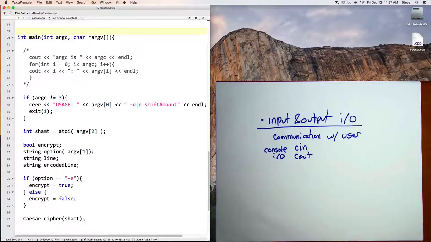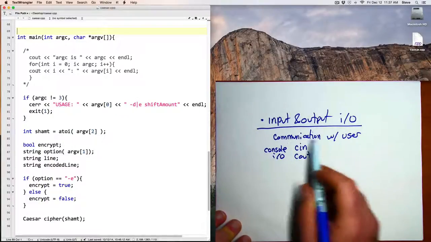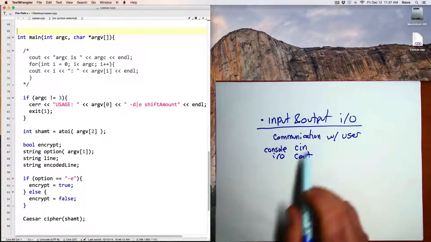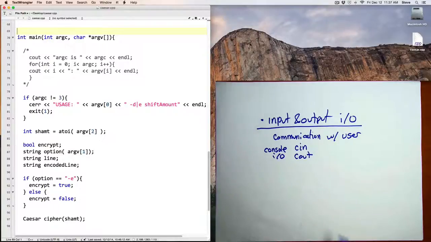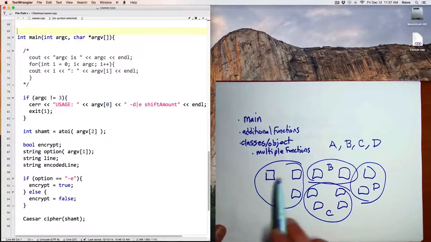Maybe if we're developing a program to run for iOS, like a program for the iPhone, and you have text fields and buttons and taps and gestures and graphics and sound, this same idea is going to apply to that program as well. So the idea with this communication with the user is that it's one of the tasks the program has to carry out. We want to make sure that one portion of our program is responsible for that.